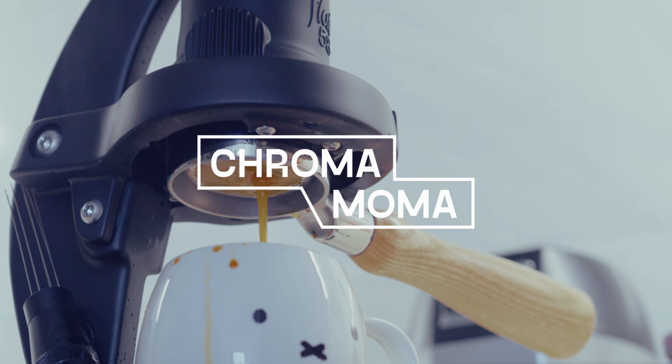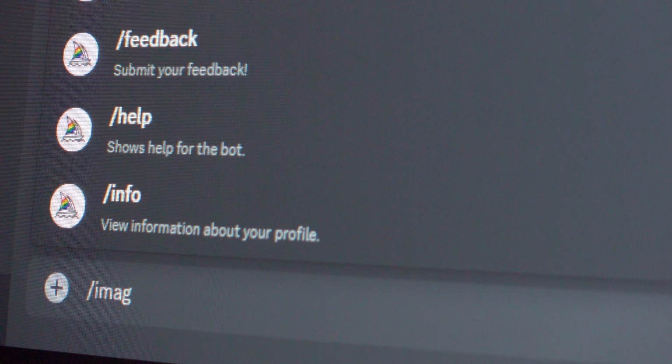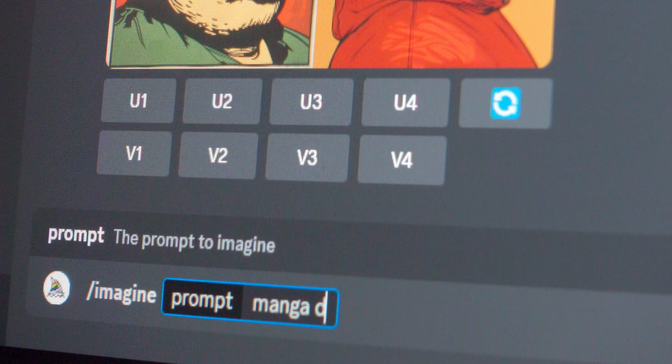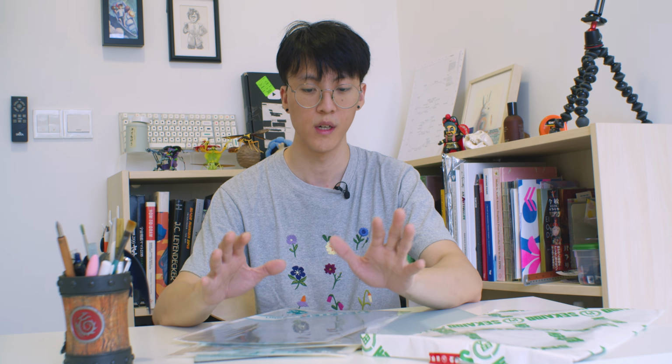Why do we do this to ourselves? No, really, why? Why do we make things so hard for ourselves when we can have anything we want at the push of a button? These are Deleter screen tones, and it's what manga artists use to add gray tones to their drawings.